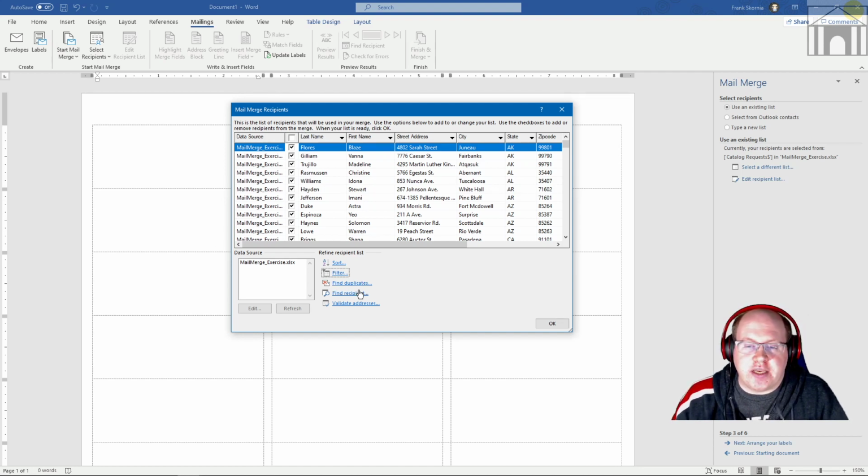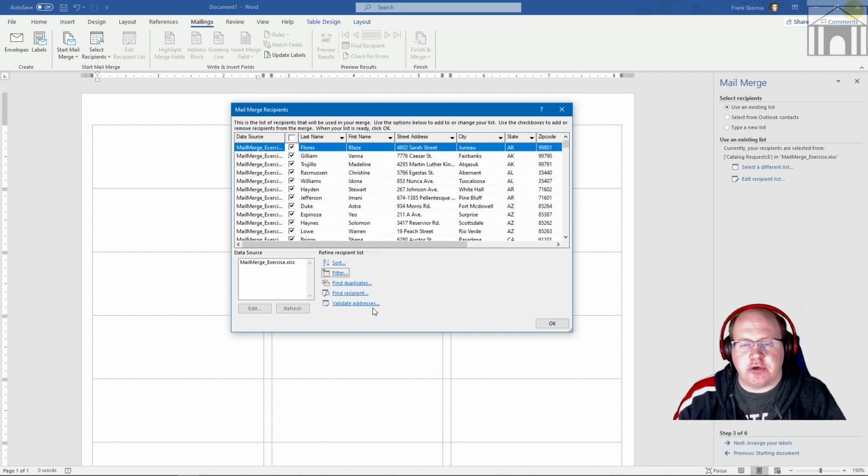You can also do find duplicates. This is very useful because you want to make sure that you don't have any duplicate data in there, because you don't want to waste any money sending things out to the same person twice. So whether it be a duplicate address, so that instead of 2 people at one address getting 2 copies of the thing, you only send 1 copy to that location, or you just have duplicate information entered in, because it happens. Find recipient: if somebody got to you and said, hey, I never received my newsletter for this month, you can go in and pull their information up directly, find recipient, and have it generate the label for them at that time.